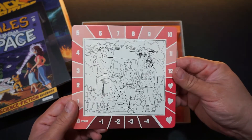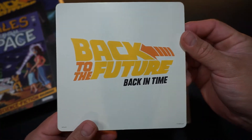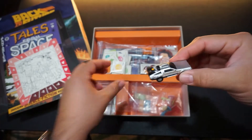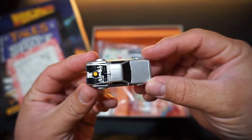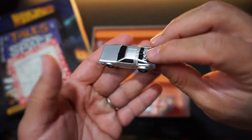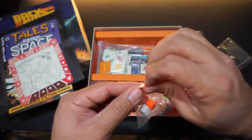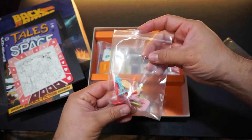Then we have some of the components here — we'll show some of the pieces that go on this later on. Here we have some of the miniatures, this is the DeLorean. The DeLorean is made out of plastic, it's fairly light, but you can see some of the nice details. We'll take some close-up shots later on, but it's really nice — not a bad looking miniature.